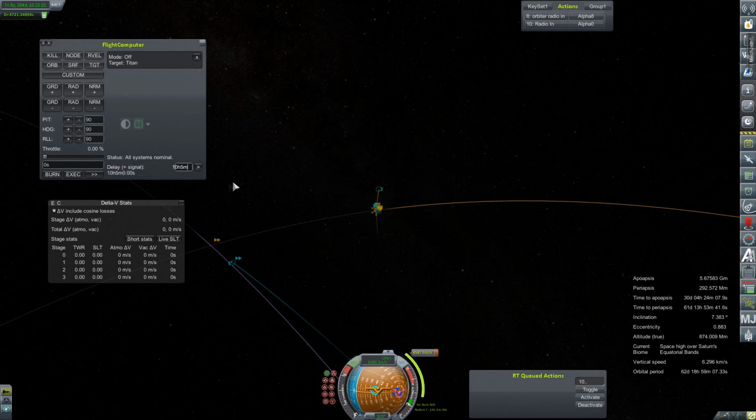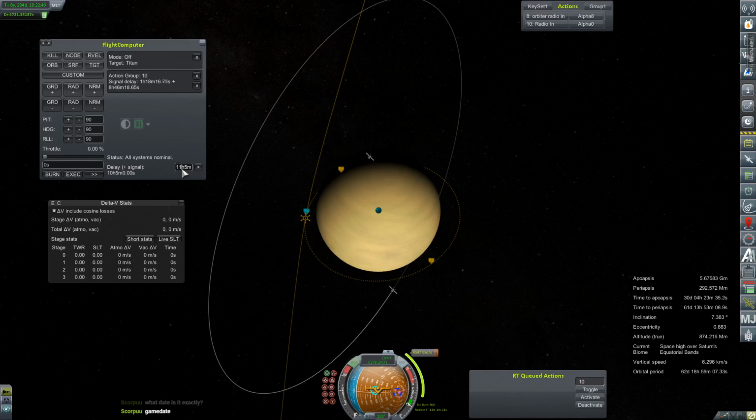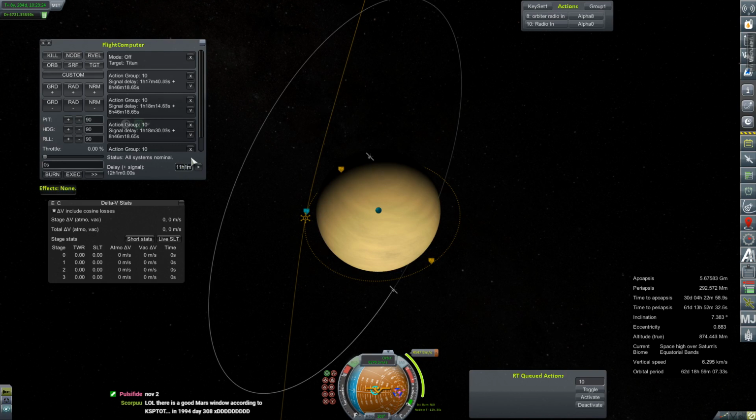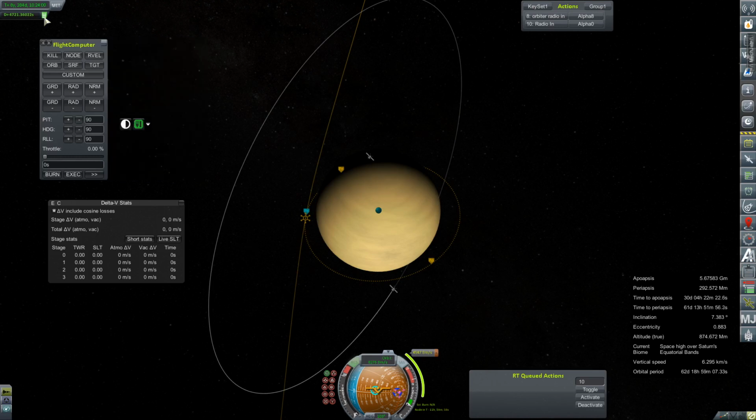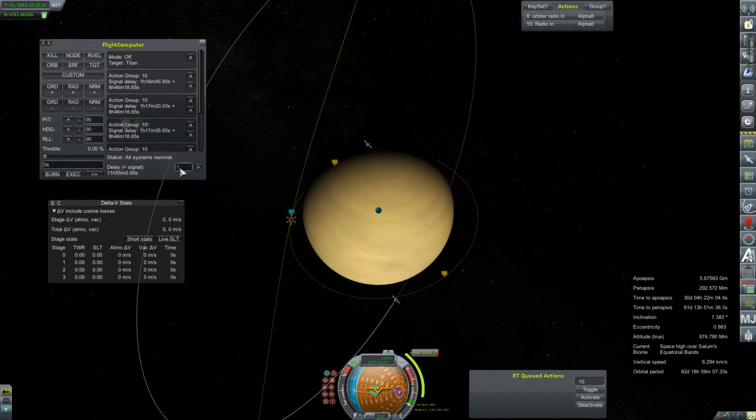So we're going to pull out Flight Computer and start to program in our delay. Once we remove 2 periods from the Remote Tech Queued Actions window, we can actually start to queue up Action Group radio ins. We are really hoping to get some more good in-atmo science and maybe a couple of biomes or 2 on our way through. A successful pass on a flyby like this, especially if we can cut through the upper atmosphere, get low, high, and atmo science, can net a couple hundred science, which is no small task, really.